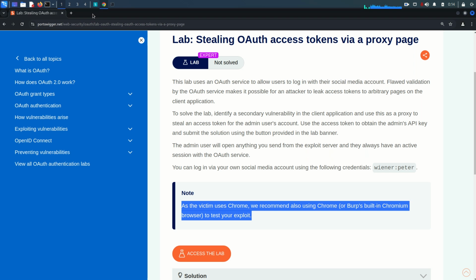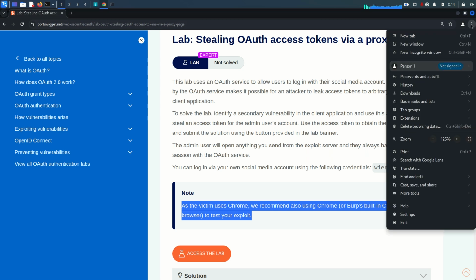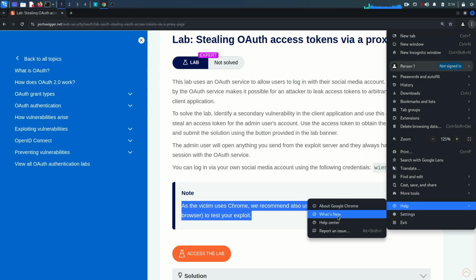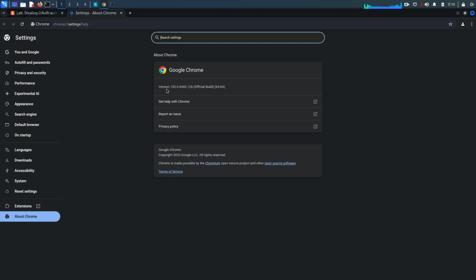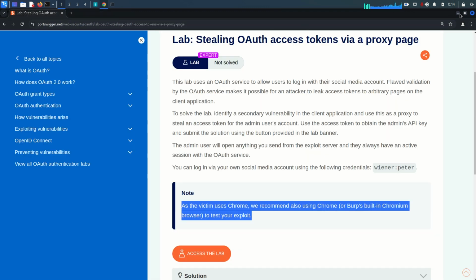So for a smooth experience walking through this solution, I would highly recommend you use the updated Google Chrome browser. If I go to help, you will see that my version is the newest version. Fine, so let's go without wasting time.